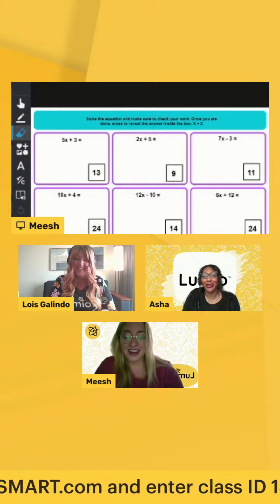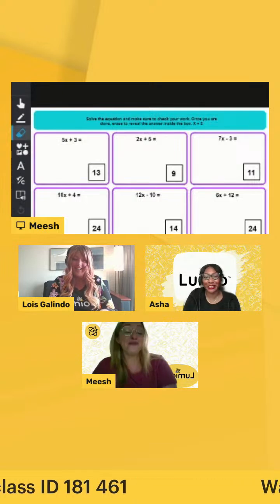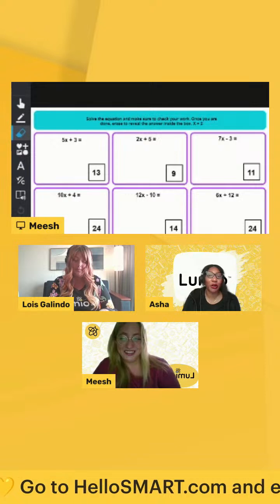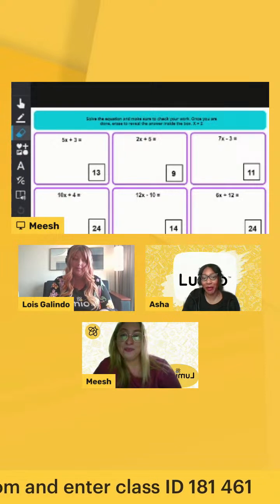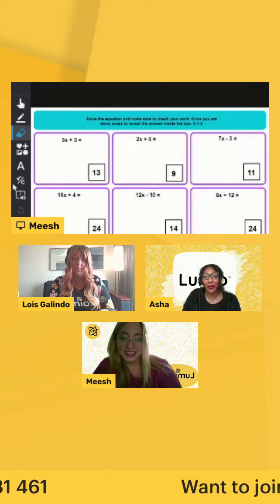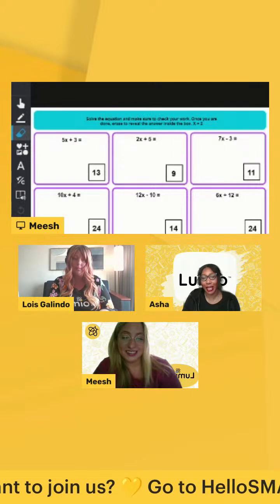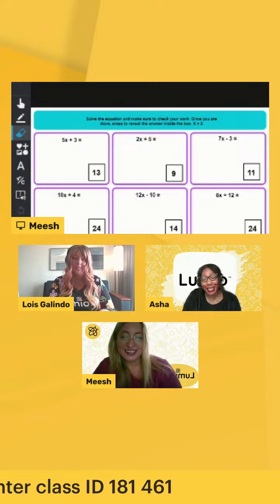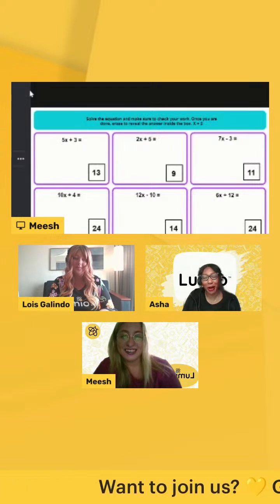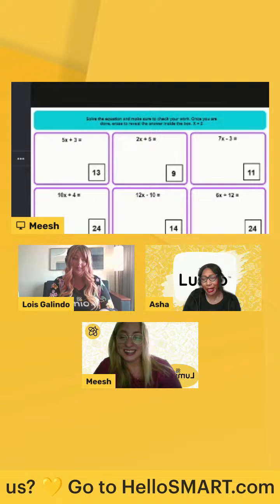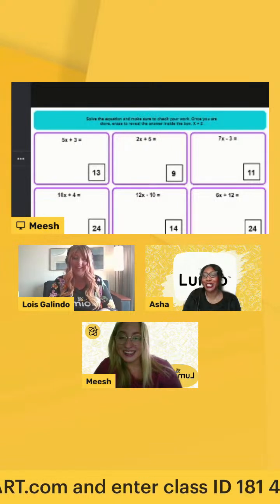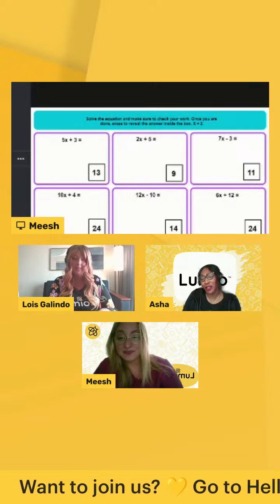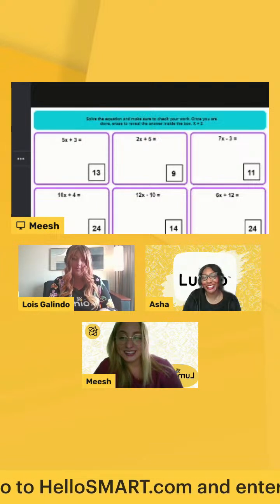And this math talk is making me think about the equation editor, right? Oh, the equation editor. Tell us more. So the equation editor is a great tool where you have all of your math symbols there for you. And I'm definitely not a mathematician by any means. The only equation that I remember is probably y equals 2x squared to create a parabola, but the equation editor comes in so handy, especially when you're creating these lessons. And it's also great for the students too, so they can show their work.